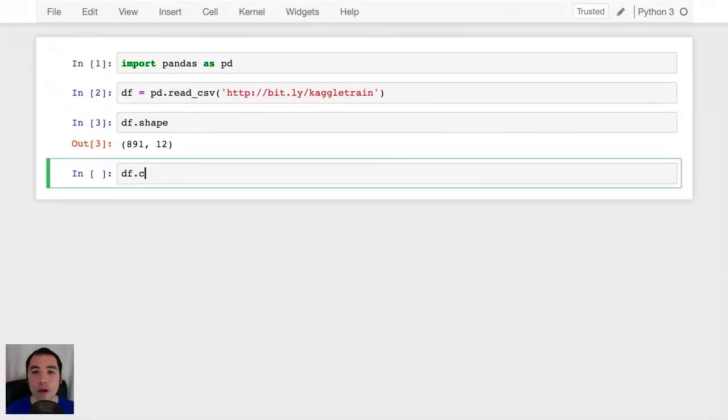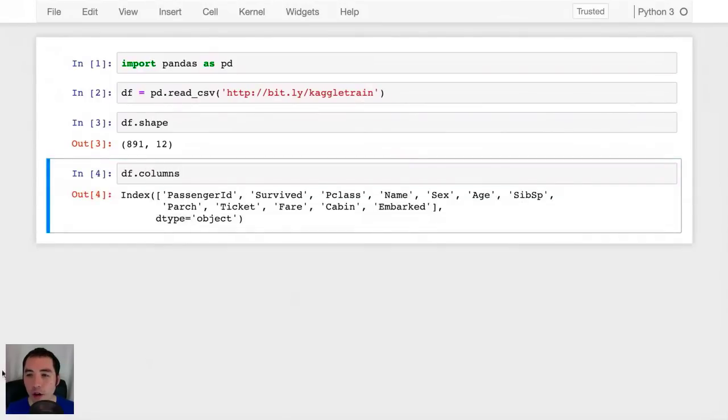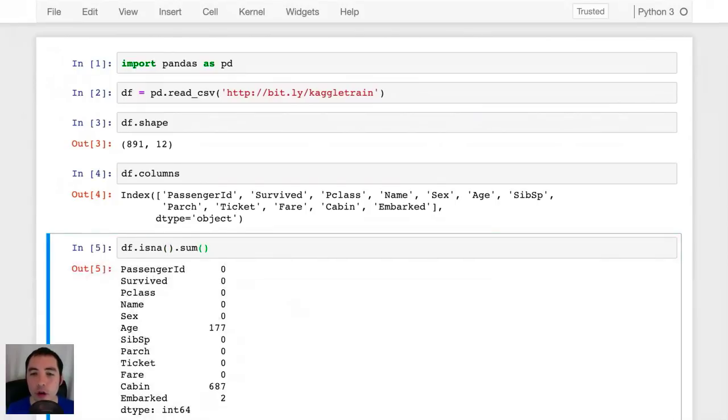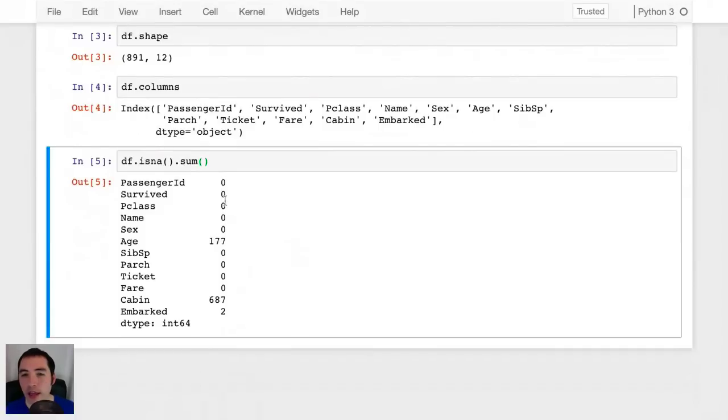Okay. So what are my columns? Well, they're all these. Let's just take a quick look at null values. So these are the columns that have null values. Most of them, there are no null values. There are a few columns with null values. Okay. I've picked out a couple columns I'm going to focus on. Like you do with any machine learning problem, you have to select features, and I'm just going to select a couple features for teaching purposes.